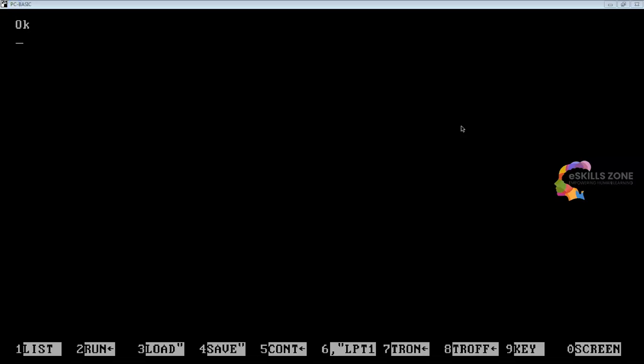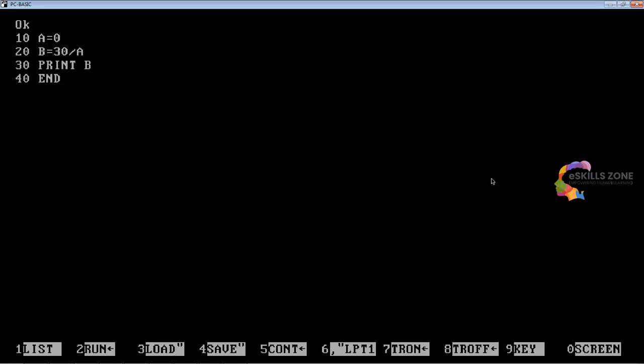At line number 10 type A equals 0. At line 20 we'll type B equals 30 divided by A. At line 30 we will type PRINT B. Line number 40 we'll type END.